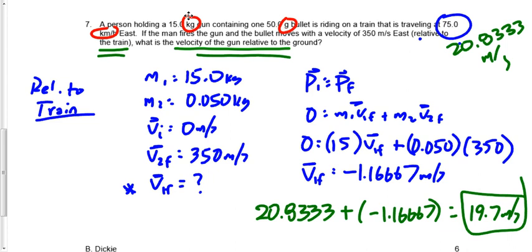Okay, it would be, what would it be? 370.833? Make sense? Because that would be like moving at 20 meters per second on the moving walkway when the moving walkway was moving at 350. So if you were consistent through the problem, you would have gotten the right answer. By the way, if you had done it that way, you wouldn't have had to convert at the end, right? You would have gotten a V1F that was 19.7 meters per second without doing that extra step at the end.